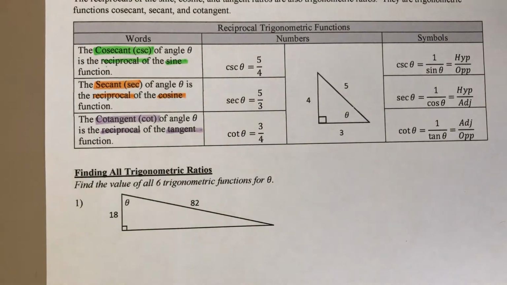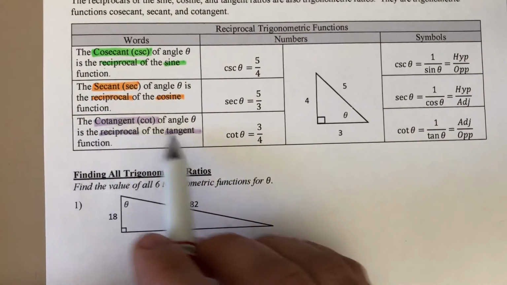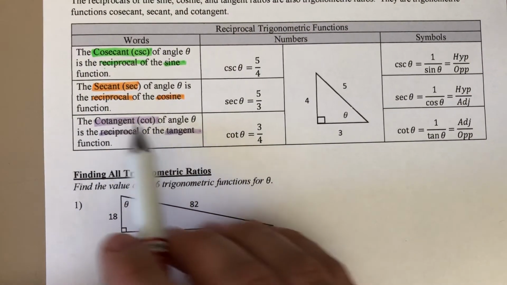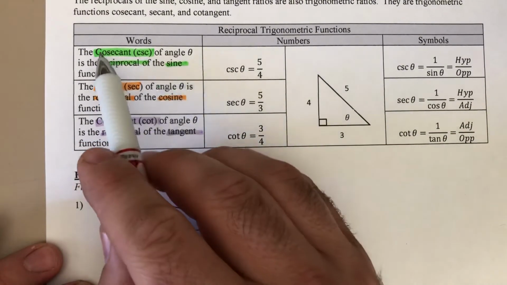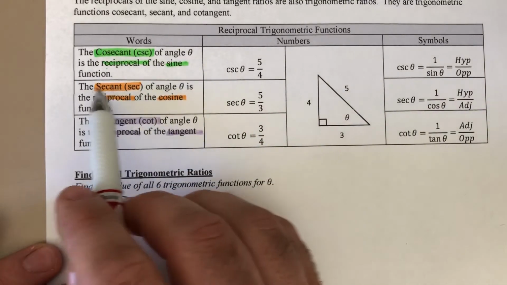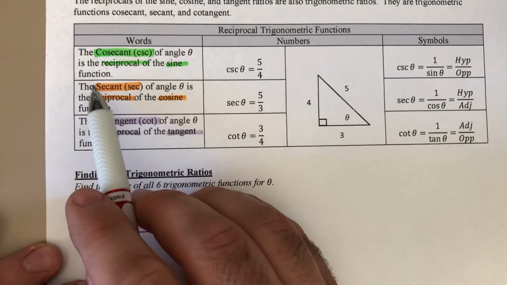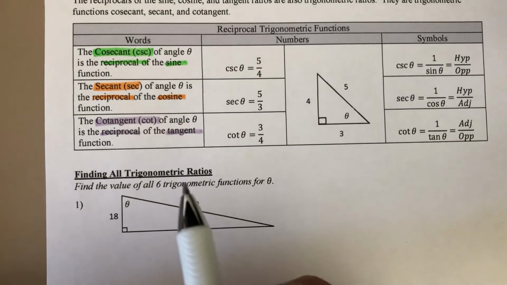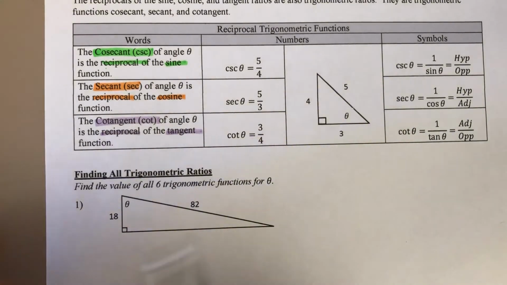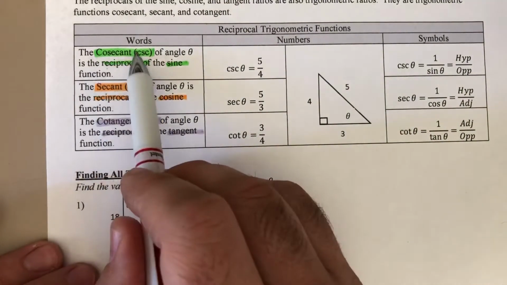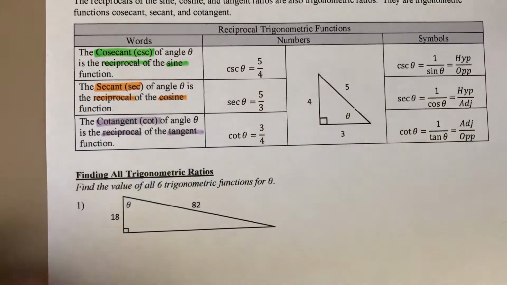Now, one thing I want to tell you on how to remember this: the way I always remember it is the C and the S are opposite. With cotangent and tangent, that one's obvious because tangent is in both names. But up here, cosecant starts with a C, sine starts with S. So C goes with S, and secant goes with cosine, S goes with C. So it's always the opposite letters. It's never S with S or C with C. It's S with C and C with S. I don't know if that helps to remember, but cosecant goes with sine, secant goes with cosine.